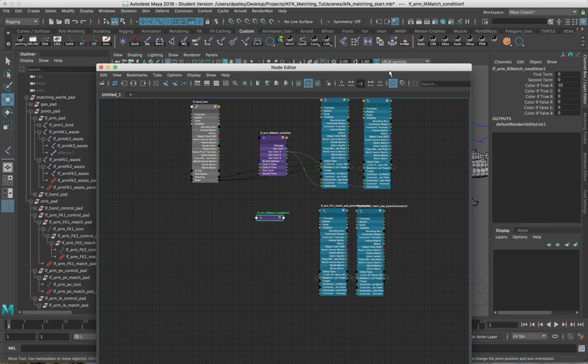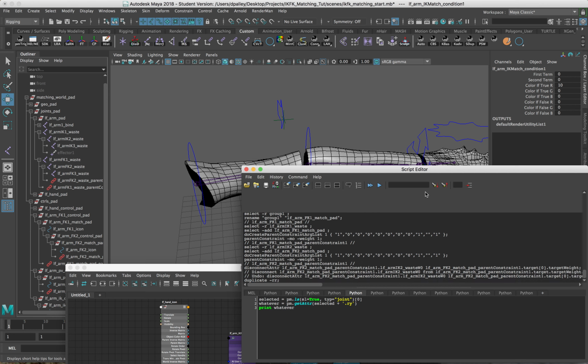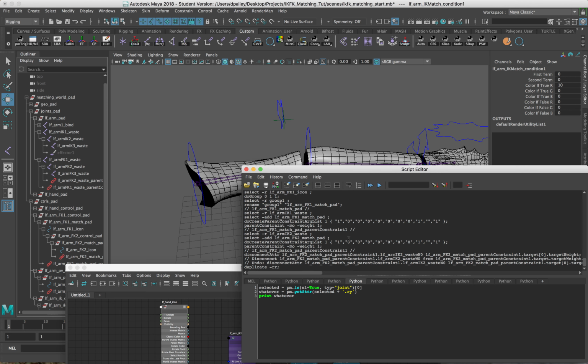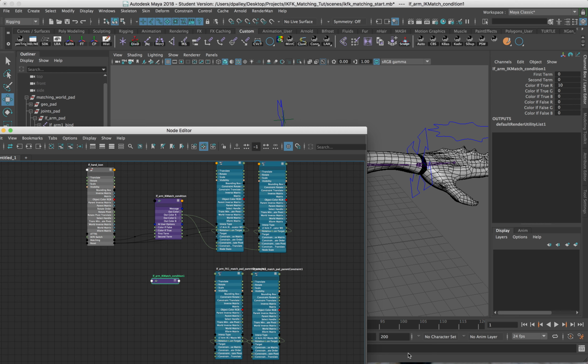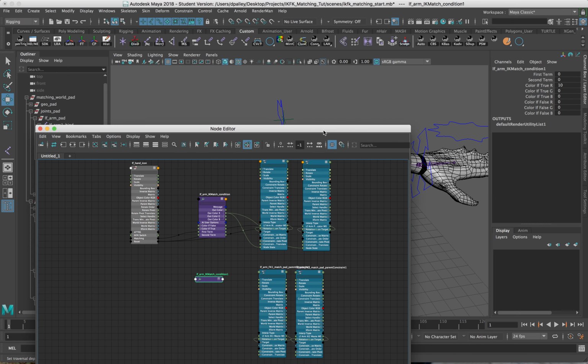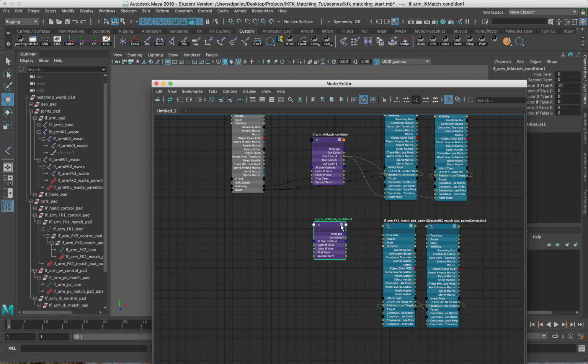And you'll also notice that when we did the constraints, so we constrained the FK controls to the IK, there was no cycle. Even when, if I look in the node editor here, no cycles whatsoever. And you would know a cycle if you saw one. Script editor would freak out. You'd see the yellow bar down here at the bottom. So no cycle, which is good. That means a part of this is working already.